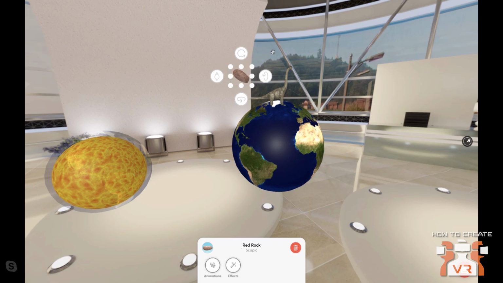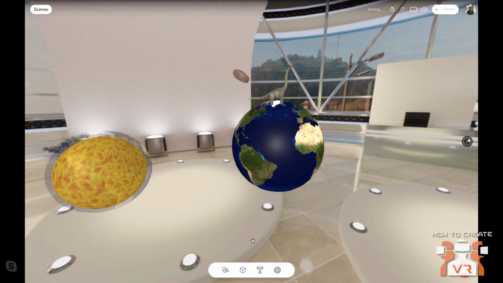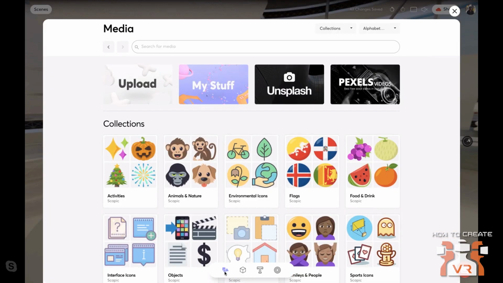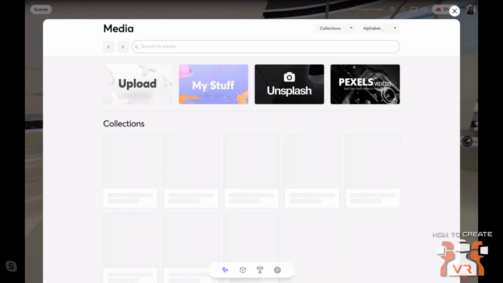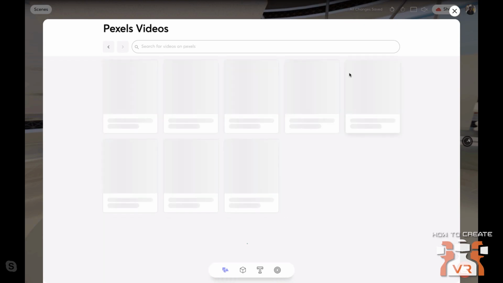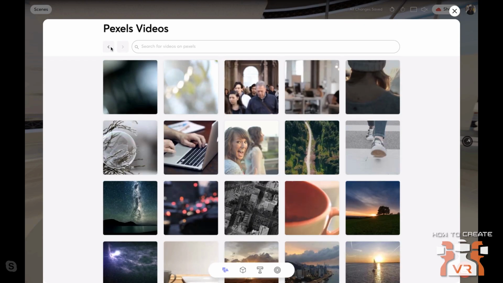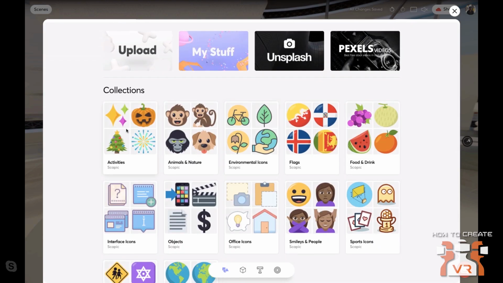And now we go to another thing that we provide on our tool, which is media. So here we have an existing library of icons and illustrations, which you can add from, or you can choose from our integrations such as Unsplash, where every image that's present on Unsplash will be present over here too. Or you can choose from Pexels, which provides stock videos for you to add in. So for now, let's get started with an icon because we're talking about asteroids, right?